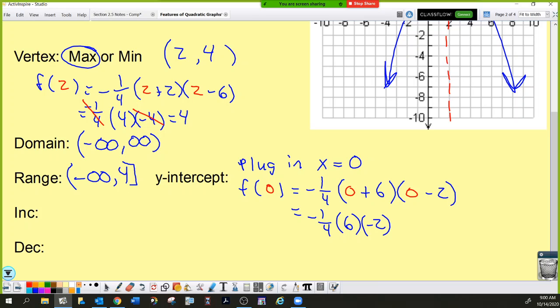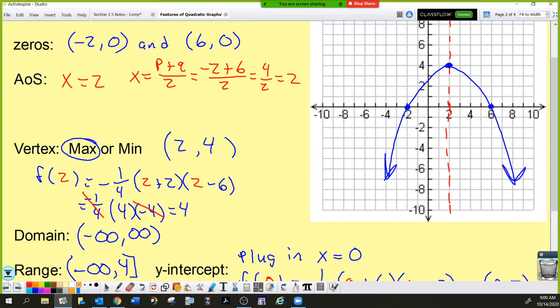Don't worry, you'll have a calculator. I do know that the two negatives cancel. And I know that 6 times 2 is 12. What is 1/4 of 12? 3. So my y-intercept is at the coordinates 0, 3. See, my graph was kind of poor. So I'll just make the dot so big that it covers up our mistakes. Because it's a sketch. We're not artists. But we can tell ourselves, using mathematics, that yeah, we crossed this y-axis at y equals 3 when x is 0.